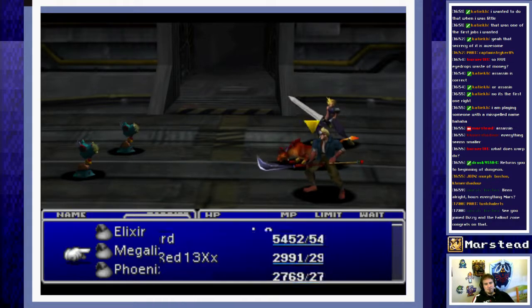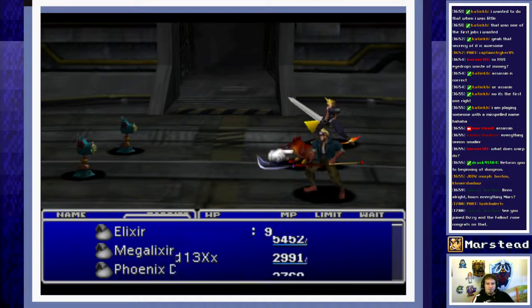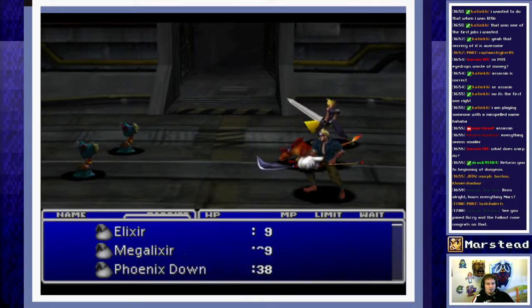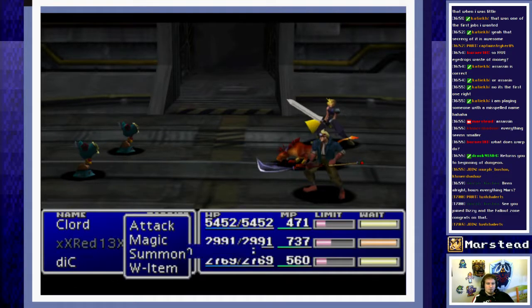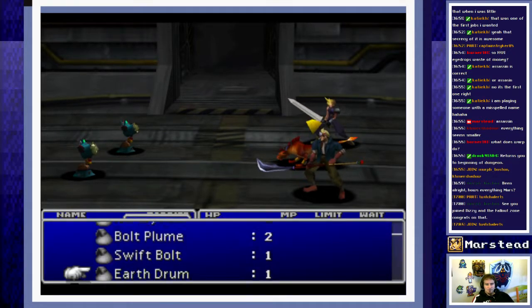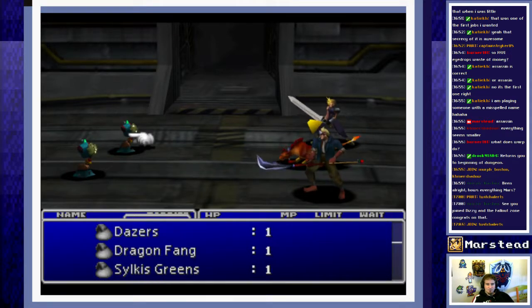So probably do this. I'll probably do a Dazers for the Ruby Weapon fight. I think I still have some in here. There you go, and that's the W item glitch. Let's see. Dazers. You don't need 99 of those, but a bunch of them would be nice for my dude Ruby Weapon.